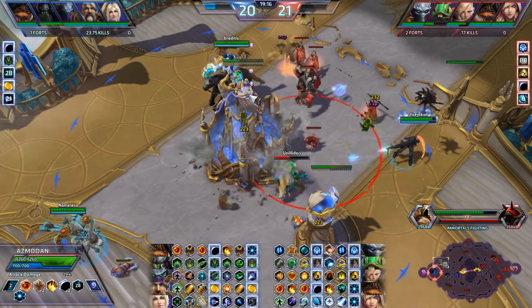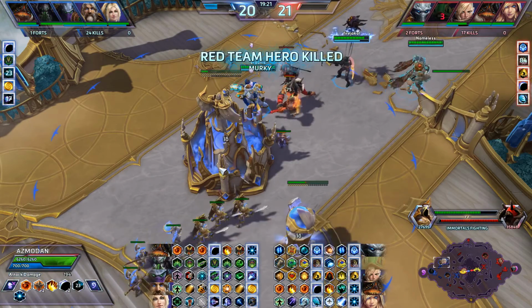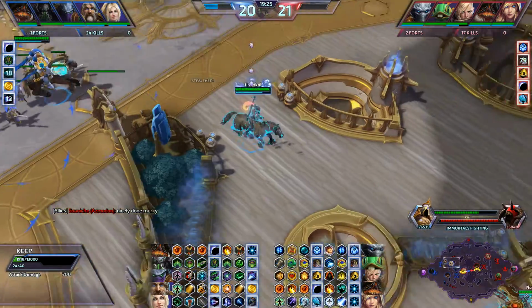Murky just going all out in this building. Just going in here trying to get that kill and not going to be quite enough to grab it, although it is down to 18 health.